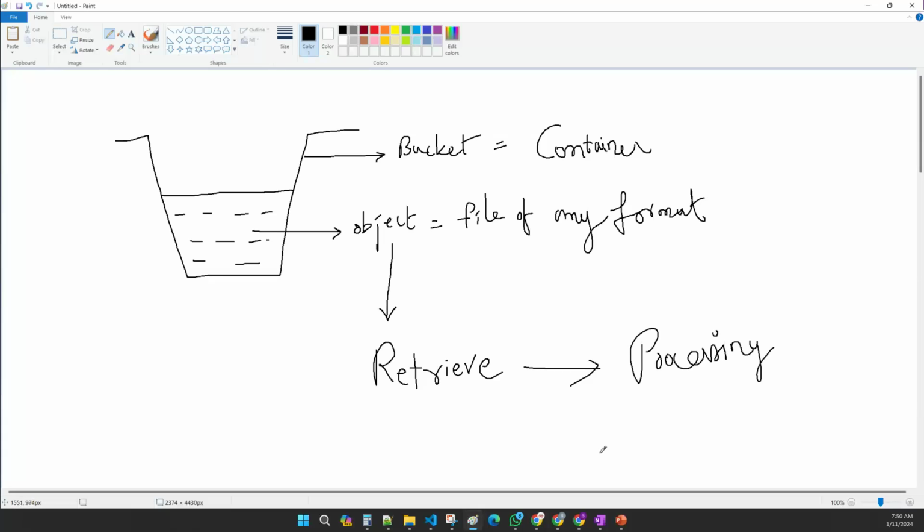In Google Cloud Storage, it is acting as a staging layer or a data lake where we store some amount of data which will be used for retrieval. That is the reason it is also called a storage and retrieval object storage service. We store the data here, and whenever it is required, we retrieve it. Is that clear? Does anyone have any questions?